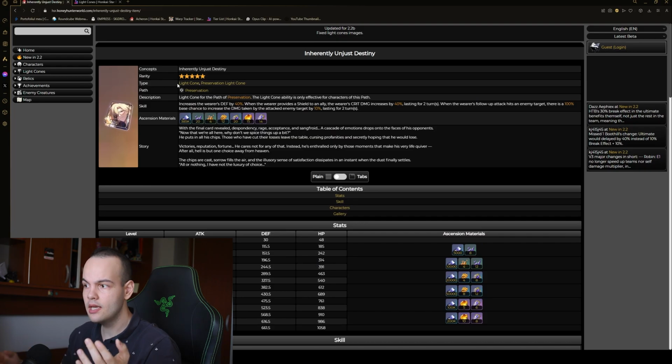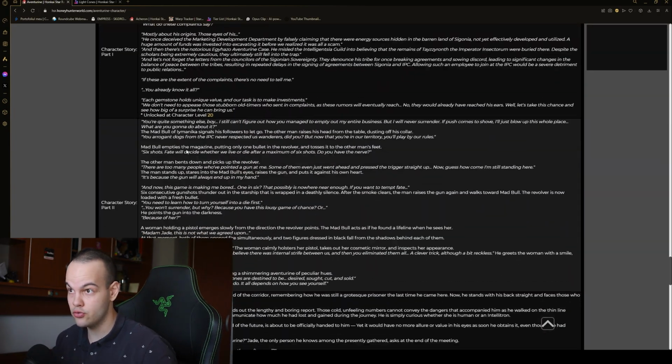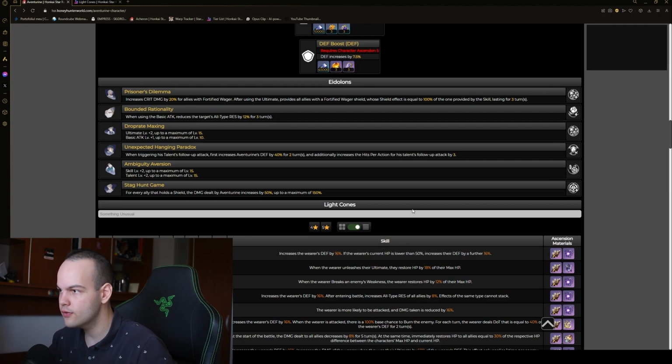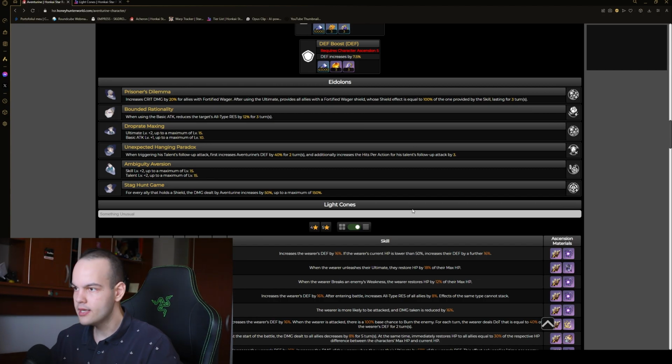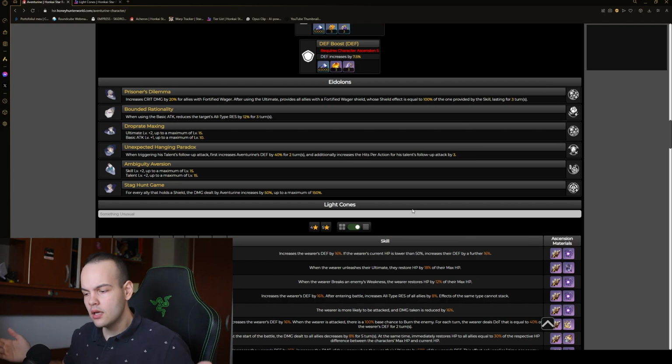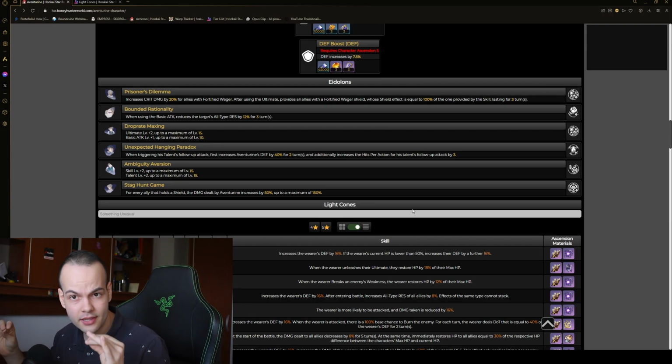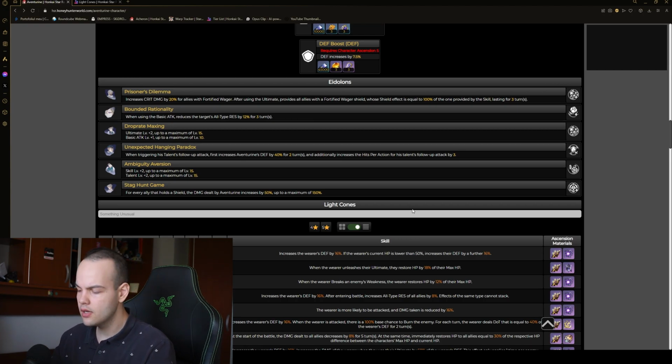Aventurine's Eidolons, by the way, are very strong. Let me actually show you. Eidolon 1 is especially strong. Aventurine Eidolon 1 increases crit damage by 20% for allies with Fortified Wager, which is already a huge boost. After using the ultimate, it provides all allies with a Fortified Wager shield. Very strong. So I would say between the light cone and E1 for Aventurine, you should go for E1 100%. This is non-negotiable. If you can go for both, that's fine, but most of us will not be going for both. So Eidolon 1 rather than the light cone, and those are very good choices for 4-star and 5-star light cones for Aventurine.